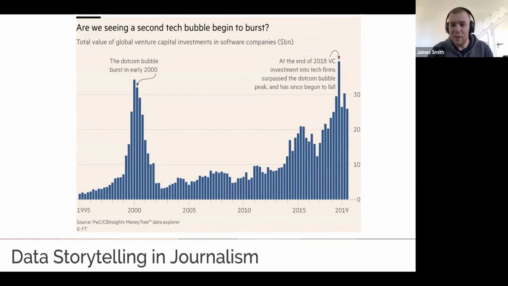And then the next thing here is the use of the annotations. So we've got a chart, and straight away they're using the labels to really call out parts of the visualization that is important. They've got quite a provocative title to draw you in. They've got a subtitle which gives us a bit more information. And again, we're looking at the source down there in the left-hand corner. We're looking at the publisher left-hand corner. And you'll see as we go through these, that is something that's consistent amongst all of the different outlets that are doing this really well, having those little bits of text that give the contextual information without taking up too much space.